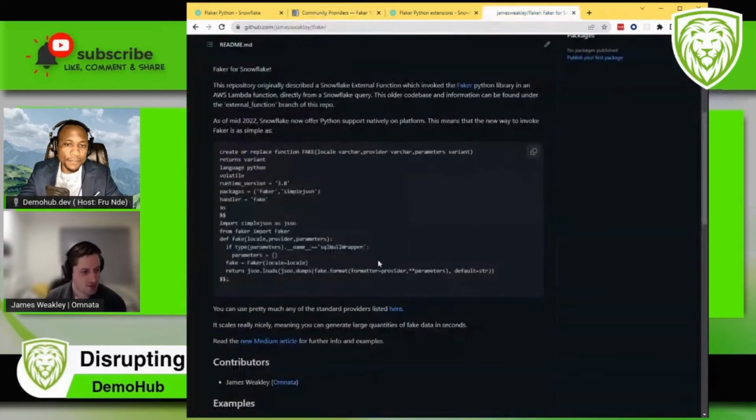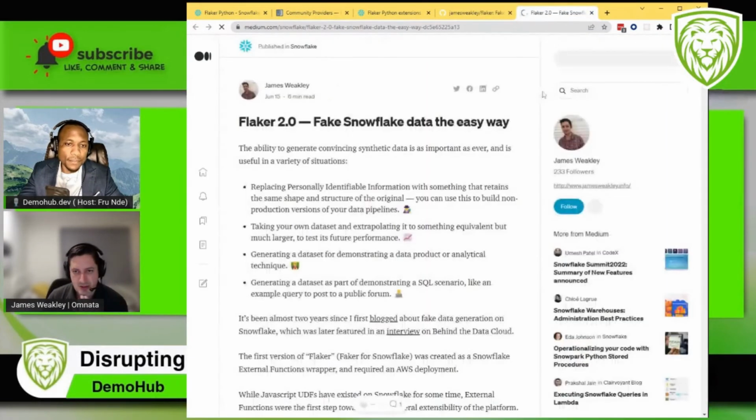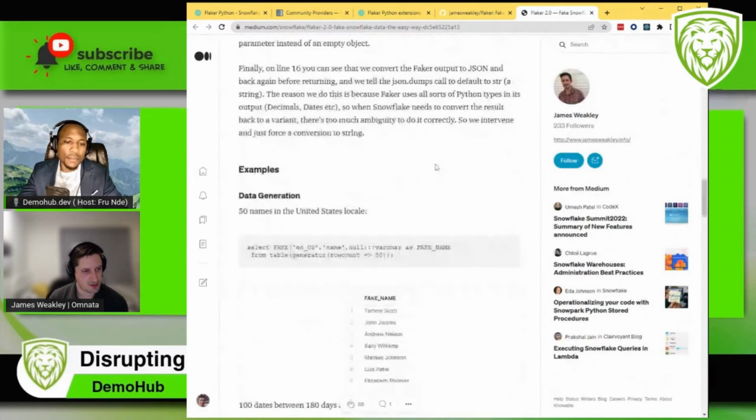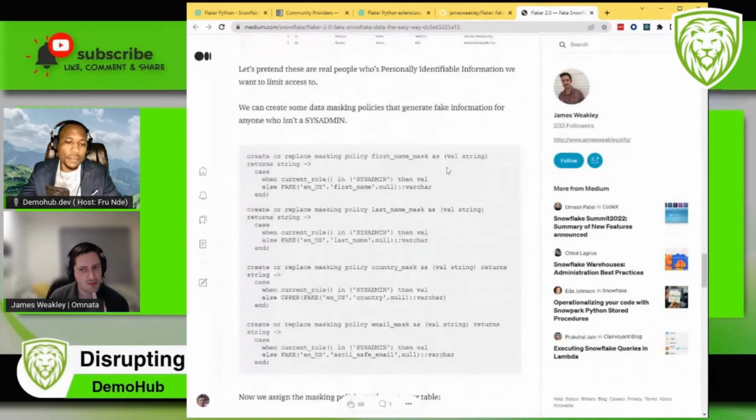Yeah. And so the other thing you mentioned about dynamically applying this to a table was something I included at the end of this article. If people are familiar with masking policies in Snowflake, they're relatively new, but it's a little bit like how row level security works or row level filtering, except that rather than just hiding certain rows or just redacting them, you can actually replace them dynamically.